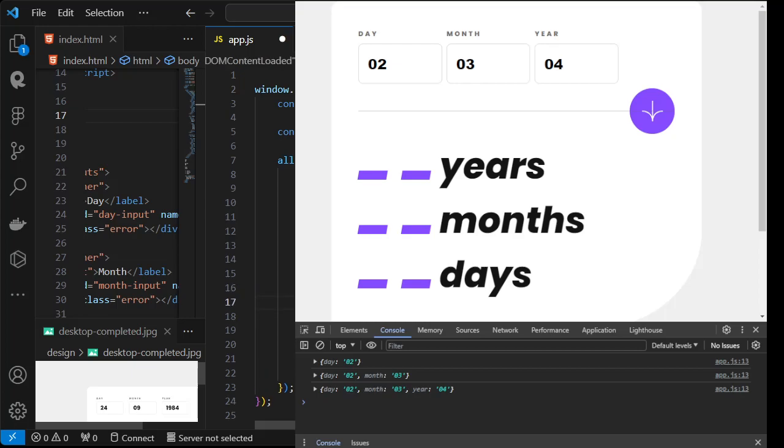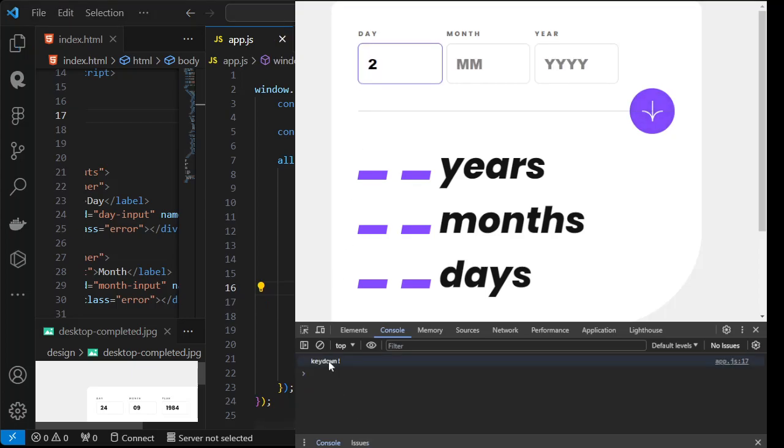So console.log the target value and just add a label here like key down, and change this back to key down. So I press this, as you can see there's no value being console logged. And press again, we see that it's 2. That's because, again, the key down gets triggered before the input's value gets changed. So that's pretty much the logic behind this. Meanwhile, the change event listener happens when the focus goes off the input.